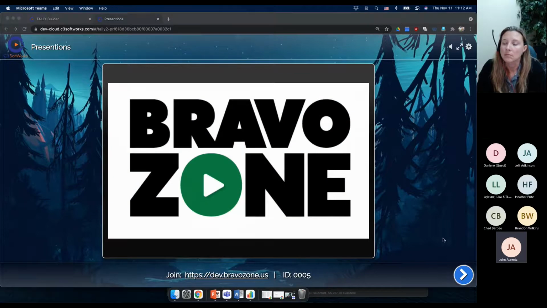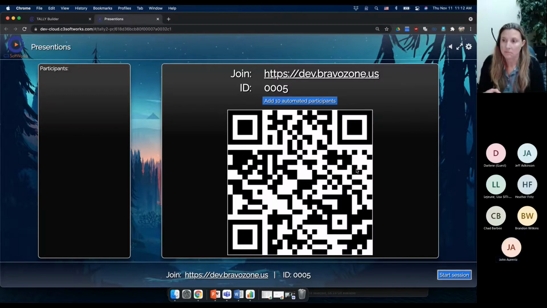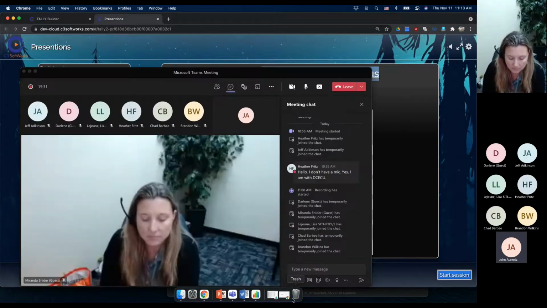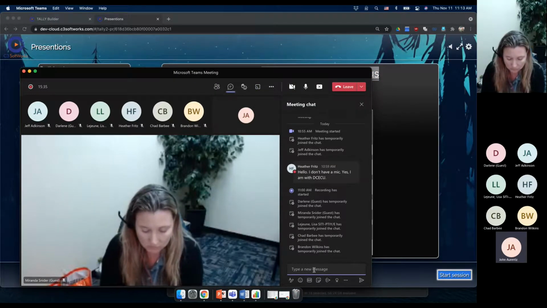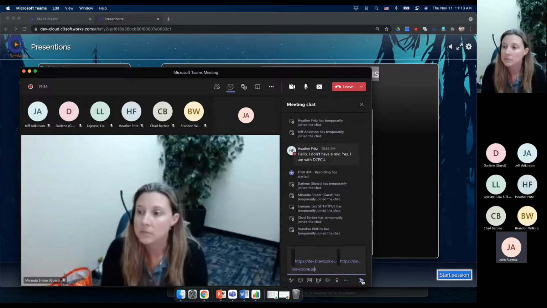If you have a cell phone handy, it's going to be the best way to log in. I like to have people use their phones. It just keeps people off the phone. I'd like you to use this QR code to sign in. Normally, the join-in email is easier, but you can click on that too. I'll type it into the chat and then enter in my code, which is 0005. This is our development site, so it won't be on your site if you're a customer quite yet, but in a couple of days it will be.